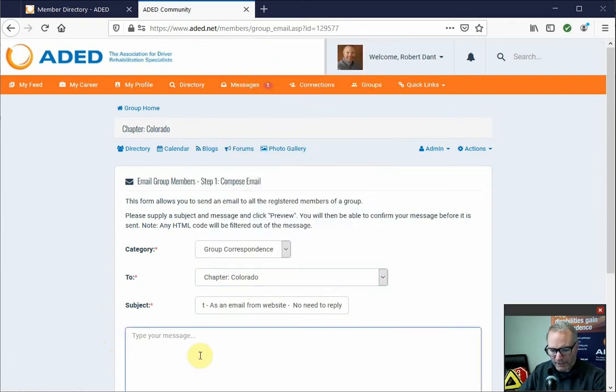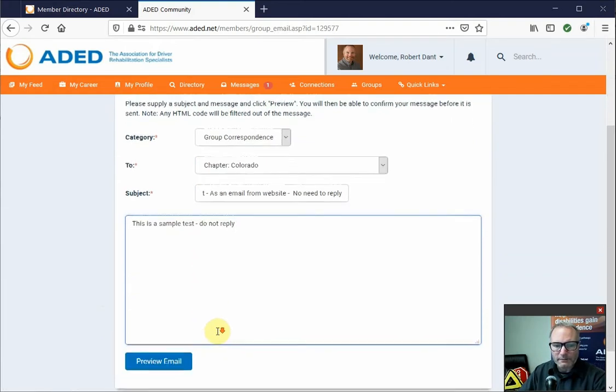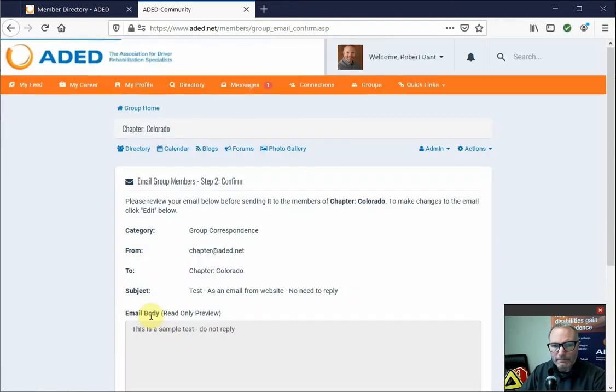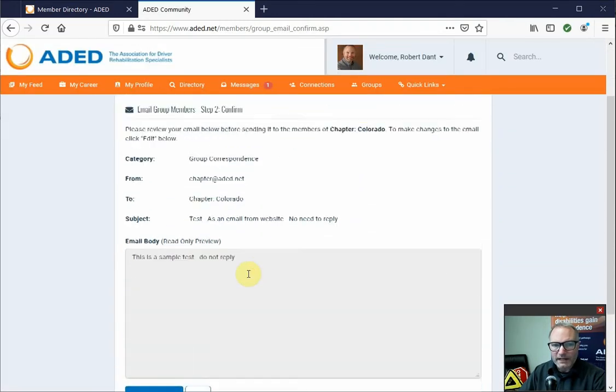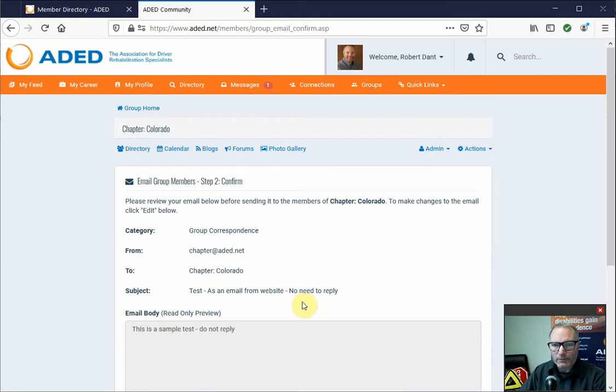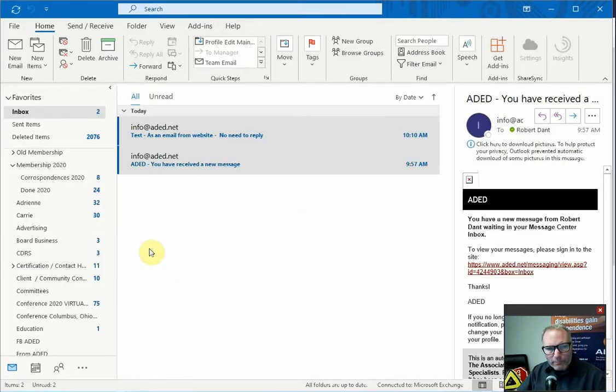So once again, we would populate a subject, populate a body. I'm scrolling down. First button would be preview. And then you've got a send email right here. So that is how we would send a message, and that is how we would send an email. Remember, messages can get attachments to people. Emails cannot. Now I'm going to hop over and show you guys what it looks like when these arrive in your email box. Okay, we're back.